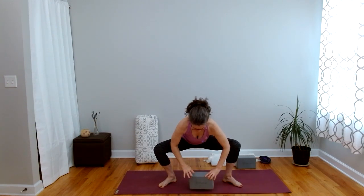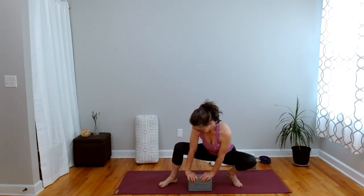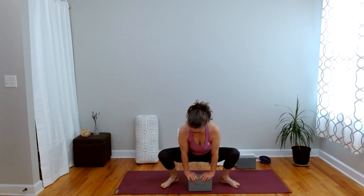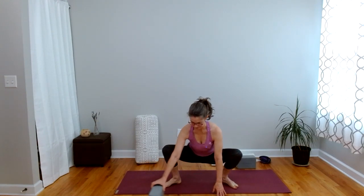And you might need to stop higher, because if you start to really curve, that's going against what we're aiming for. As you come closer, sometimes you might need a block to get down there. If you're able to come all the way down to this squat position, you might want to rock from the ball of one foot to the heel of the other, and then do that on the opposite side, helping to open up the hips here a little bit.